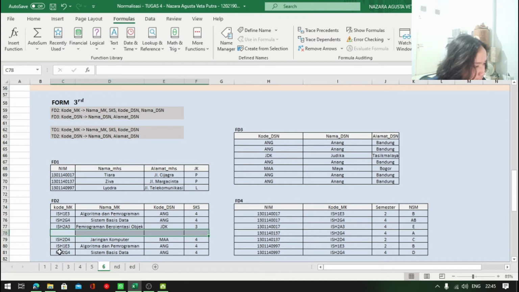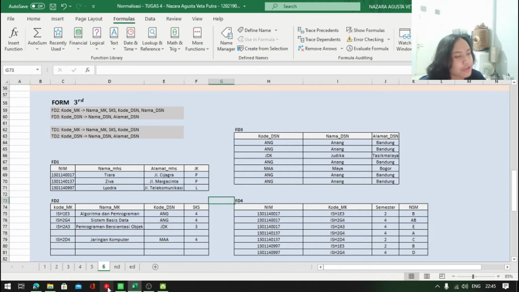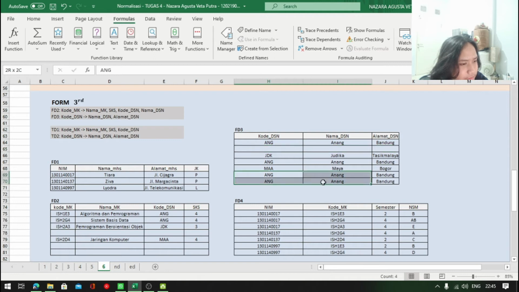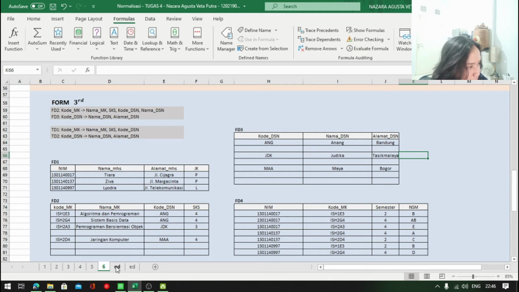So we're going to delete this, and we're going to delete this. And there's another one such as algoritma and pemrograman. This is a multi-value, so we need to delete it. And for the next one, looking into the functional dependency, here we have the same lecturer data, so we're going to erase this. So now we enter the BCNF where we remove certain multi-values. This one doesn't have any multi-value based on what the data shows, so it's good.